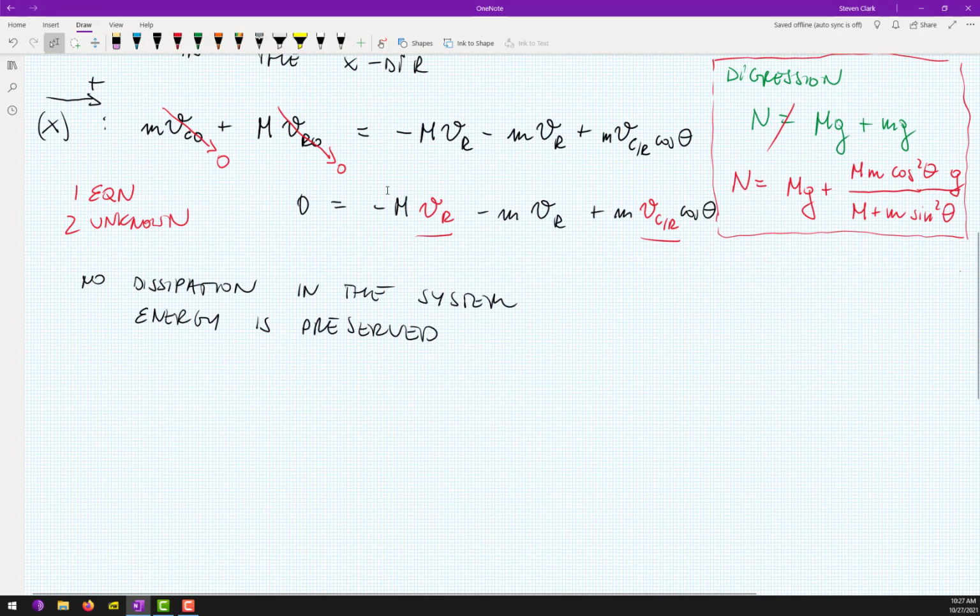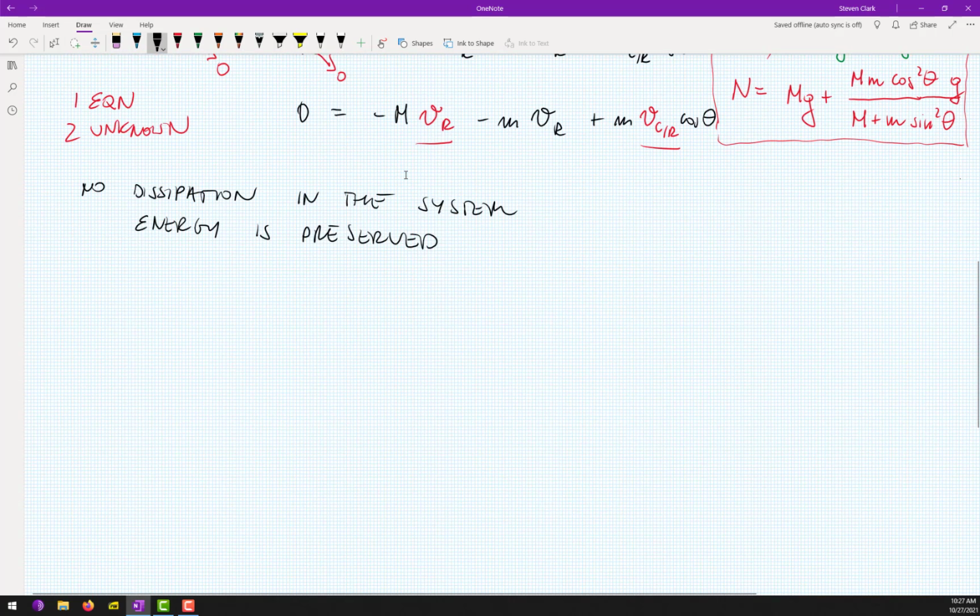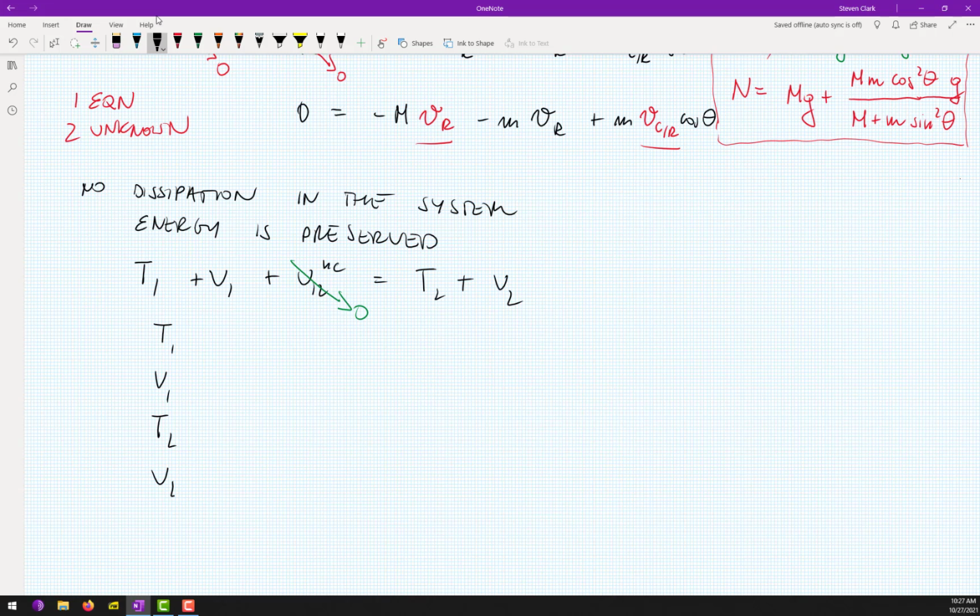Okay. So let's write our favorite equation, right? T1 plus V1 plus U12 non-conservative is equal to T2 plus V2. And Isaac said this is 0. This is what you said. Perfect. Okay. So let's find our 5 guys. Actually 4 in that case. So Isaac already solved 20% of the problem. So I don't know, maybe I will find the rest. So the system starts from rest. It's 0.